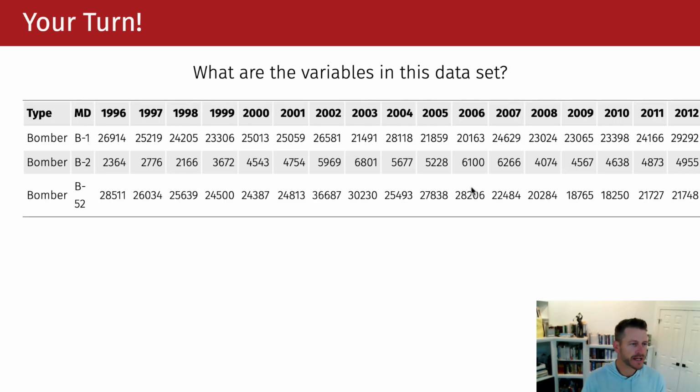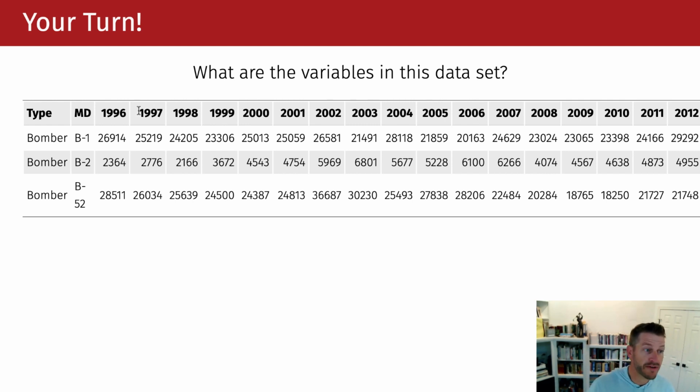But when we look at data like this, it becomes far less obvious how we would do follow-on analysis with this. The problem here is we have the year variable spread out as the column headings, and then we have the flying hours underneath those. So we actually have a data set that we would consider wider than it should be.